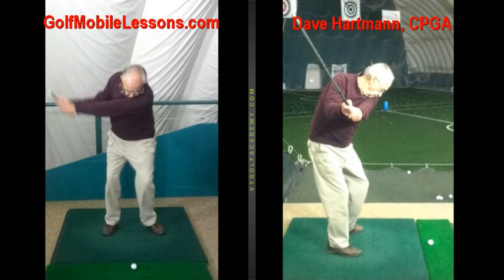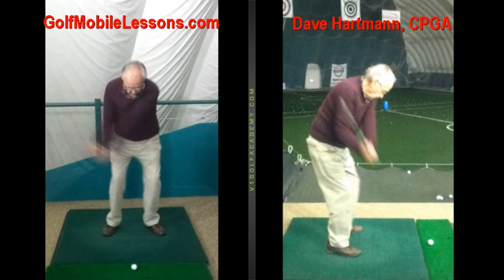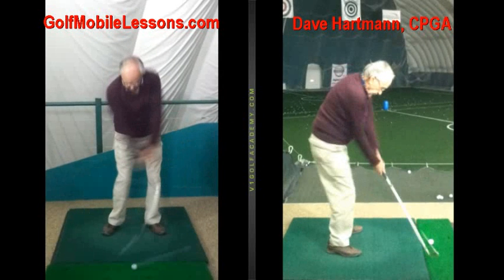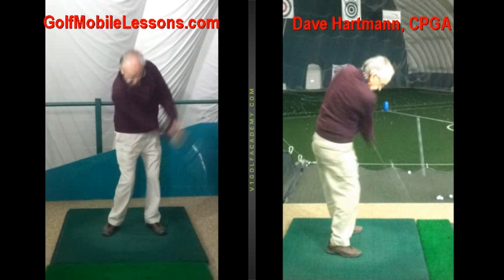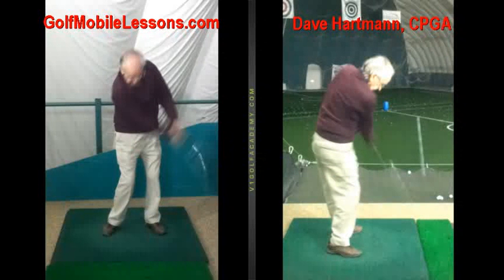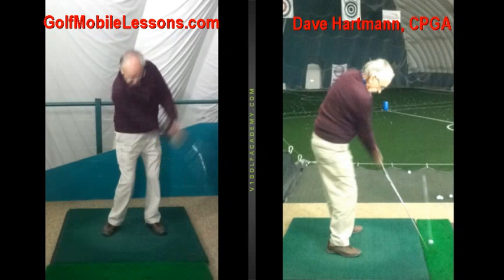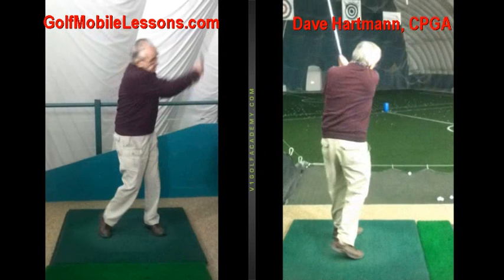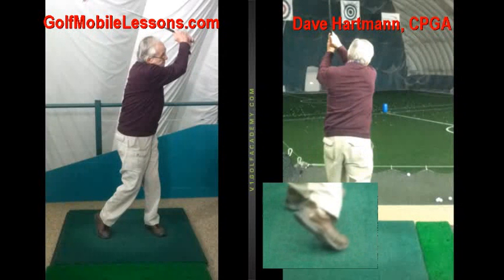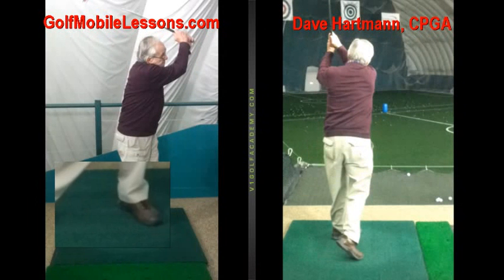As you continue to come down from the top, we can see as you approach the ball at impact, your hips are clearing a little bit, but you're still pretty flat-footed as you go through the ball. So that's more upper body, arms, and hands that are helping propel the ball forward. You do extend through the ball after impact quite well, but you're only coming off your right side as far as pivoting after impact. So pretty good finish position, Gene.